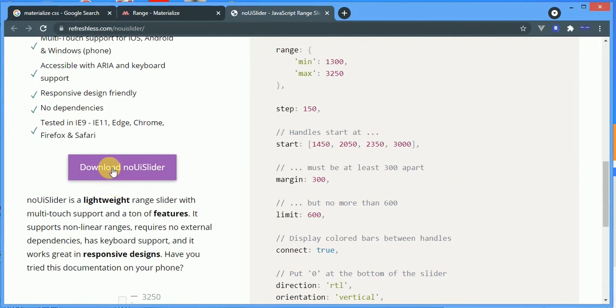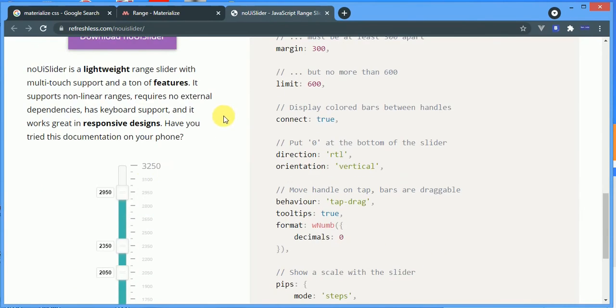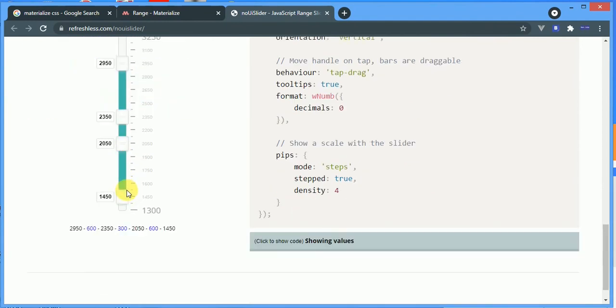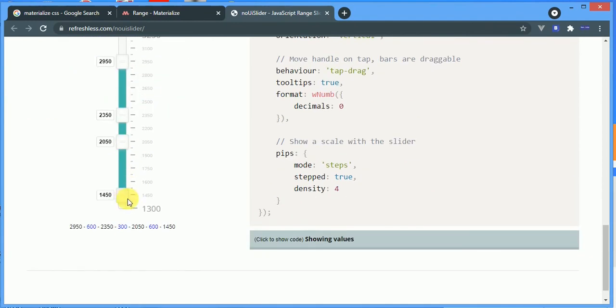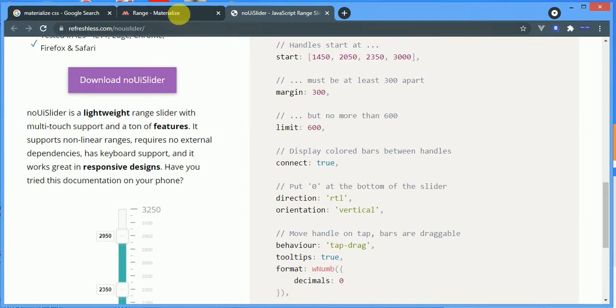You can download it, you can use it. See what we can equally use here, designs. So at your own time, go to this noUiSlider, that is refreshless.com, but we are focusing on Materialize this time around.